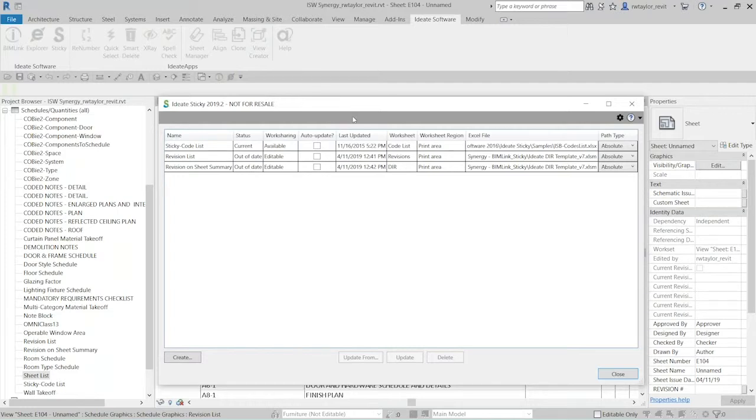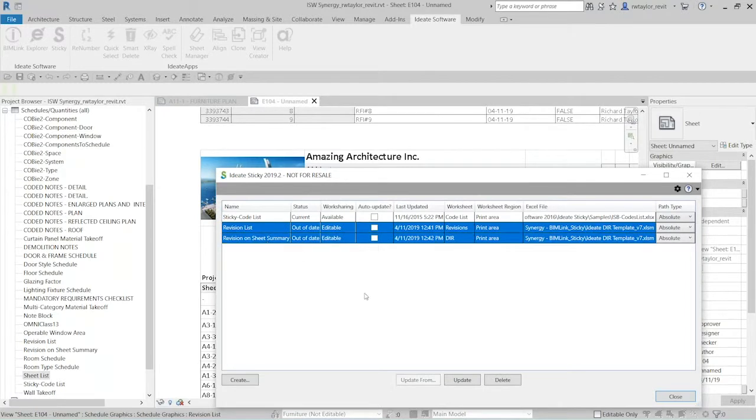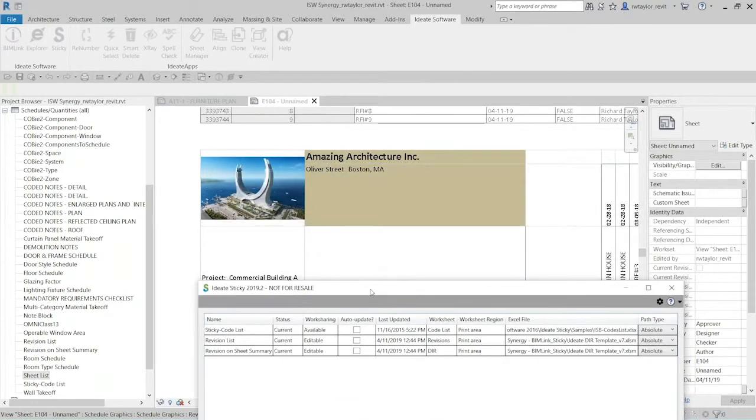So what I can do is highlight these and say update. When I do that, it's going to go out and get the latest and greatest. And there you see that it's got the brown that I did with amazing architecture on Oliver Street in Boston, Mass. So you can update it.